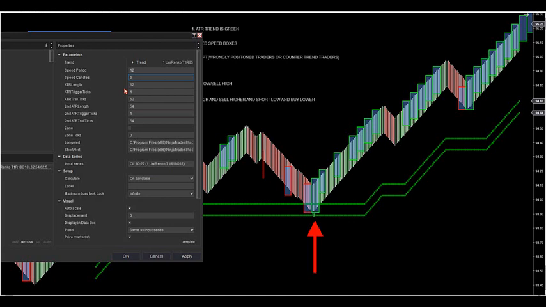So depending on whether you're a scalper or a position trader, if you want more accuracy on a system like this, I'd stick to around 4 to 6 on your speed candles. I leave it at the default, or just leave the default where I put it for you. Okay, so that is that.